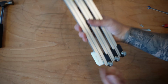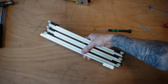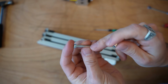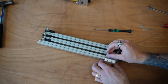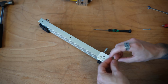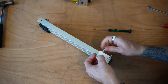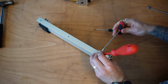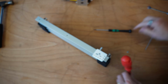Now on the last part of this stage, you're going to notice we've got 2 holes here and 2 slots. These 2 holes are for a 30 millimeter bearing, 30 millimeter bolt and a 10 millimeter spacer. So I'm going to load that spacer onto that bolt, and then I'm going to slide that all the way through into a few lock nuts again. And we're going to tighten that up. Now on this one, I find taking a slot screwdriver and holding that lock nut in place really helps with holding this down so that the lock nut doesn't go.